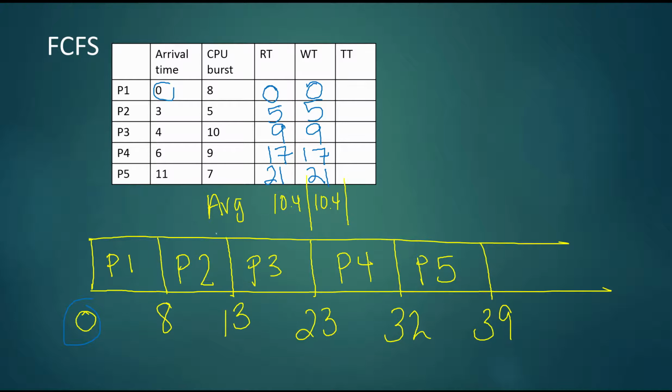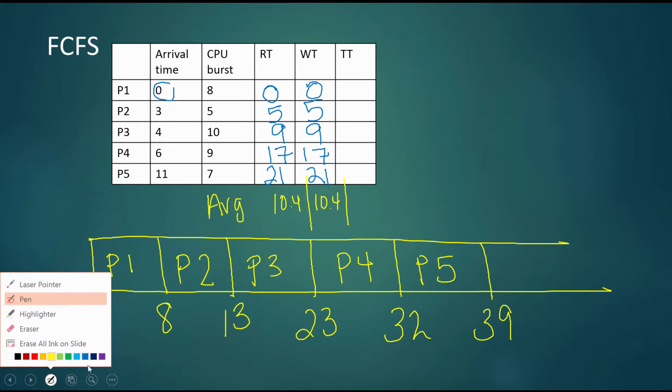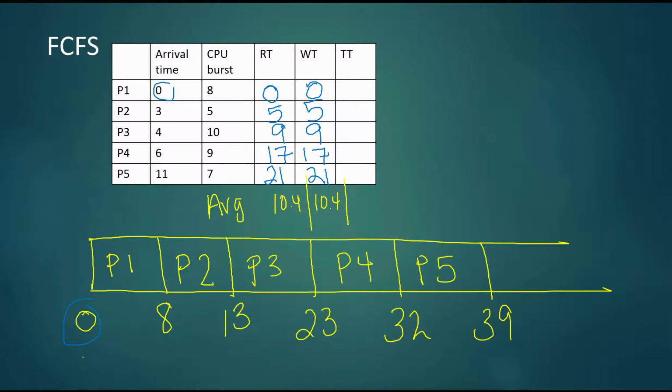Okay, so now let's calculate the turnaround time. To calculate the turnaround time, you take from the time the process completed all execution. That means it's the total time it was on the CPU and waiting for the CPU and waiting for events, the total time active in the system. And in this case, it's very simple. P1 arrived at time 0 and completed everything it needed to do by time 8. So P1's turnaround time, therefore, is going to be 8.